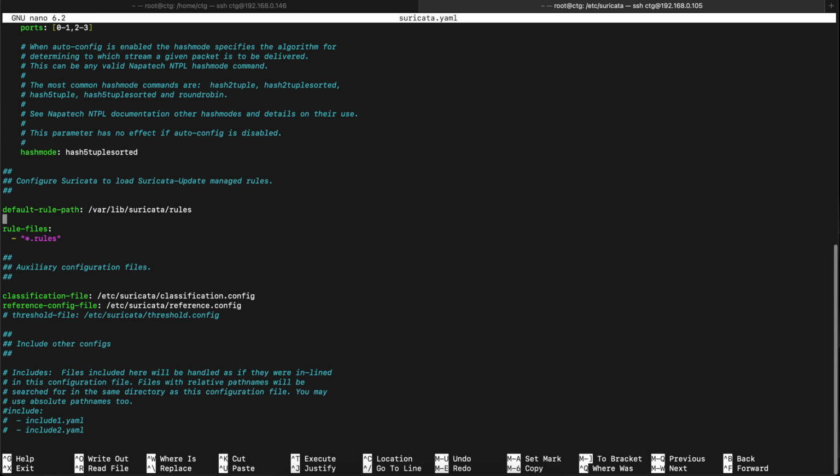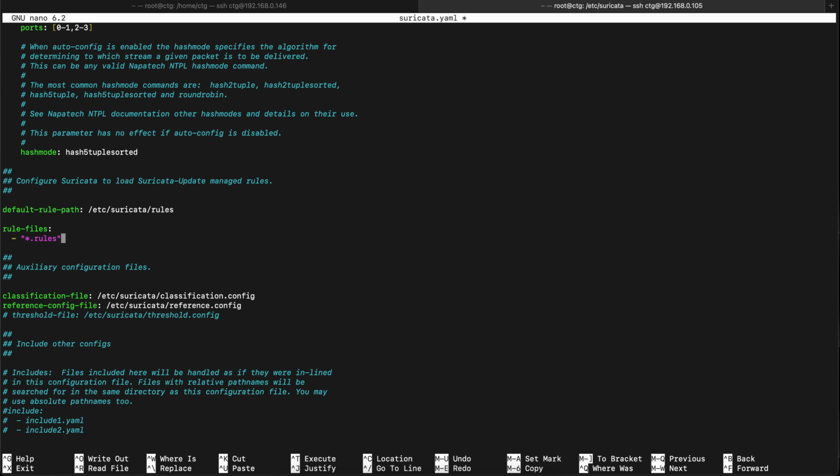Let's change the default rule path to /etc/suricata/rules, since lib is not required, and we are exporting all the rules from here.